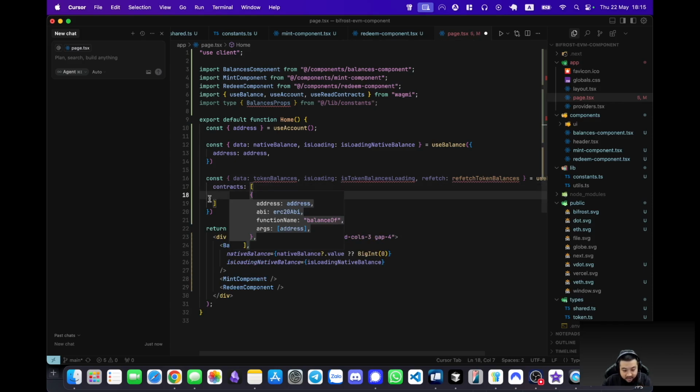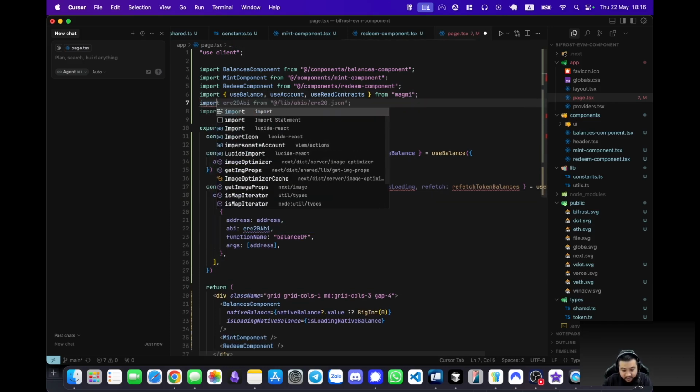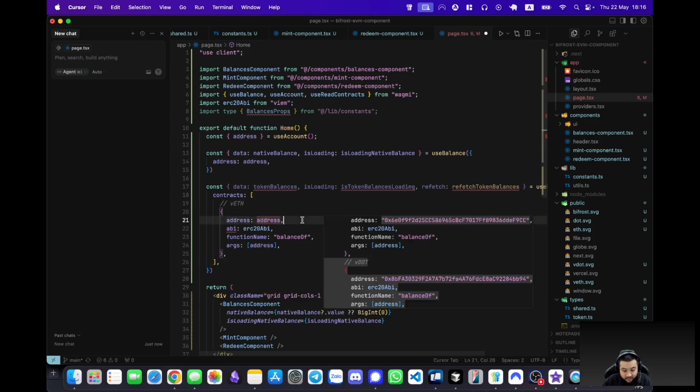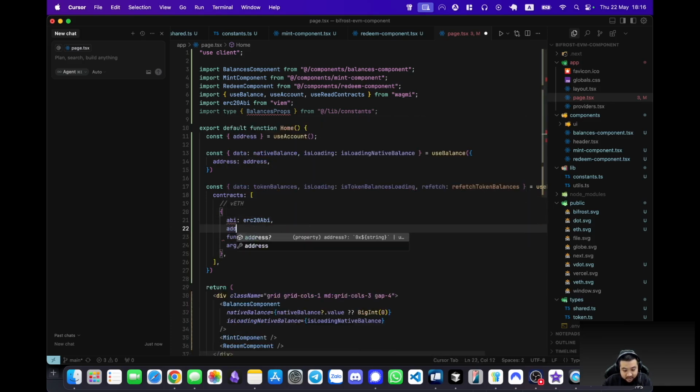So let's lay it out so it's easy to understand. Let's also import ERC20 from Viem. Viem also has a bunch of types for you. You want to use something like this. So do vETH right here. You got the API, got the address, which should be token list filter token simple vETH address.